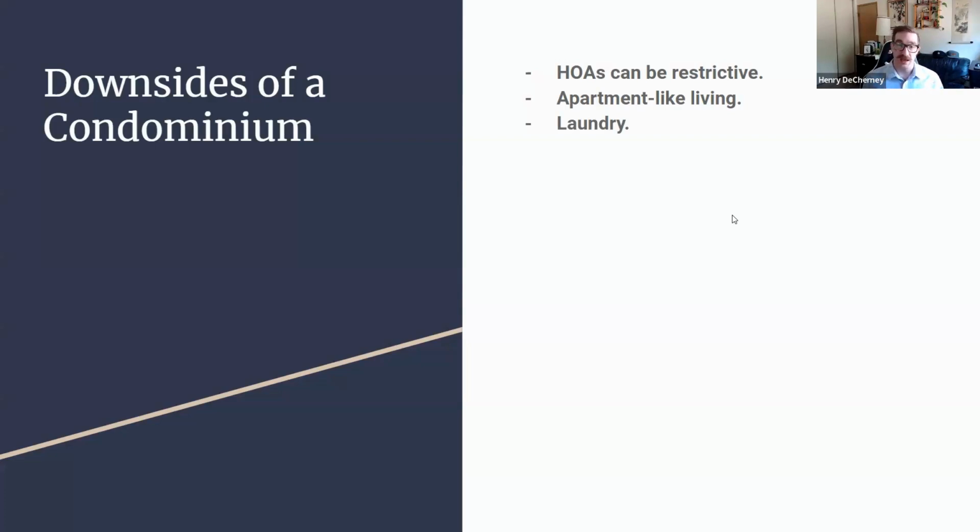But laundry is also a huge one for condominiums. There's a lot of older buildings in the city that have been converted into condominiums. These older buildings don't have the plumbing infrastructure to handle laundry units in every single unit. So a lot of them will just have shared laundry. If you're like me and you purchase a place and you would have to use quarters for laundry still, that would drive me bananas. So there's a lot of people who don't want to look at condos because they don't want to continue sharing laundry.